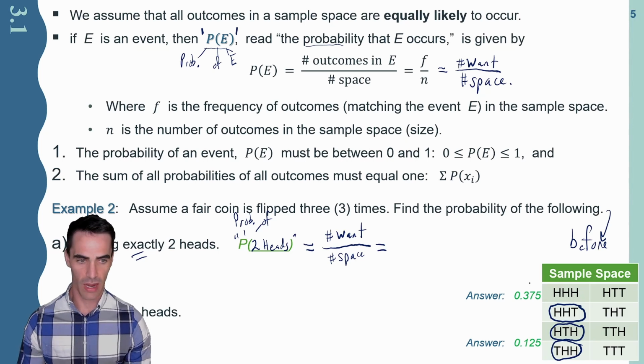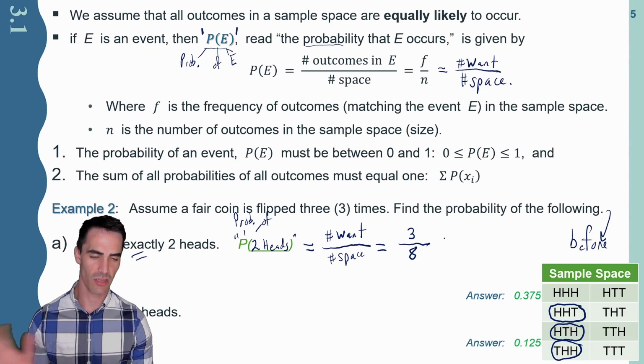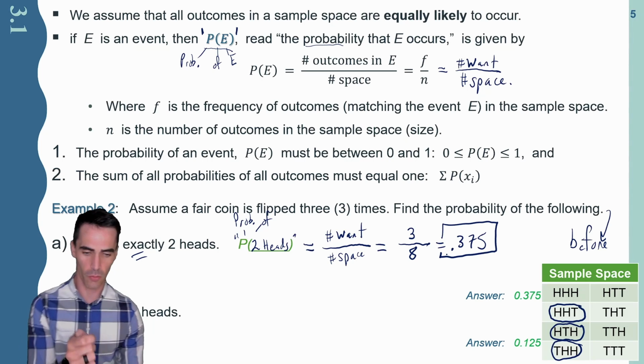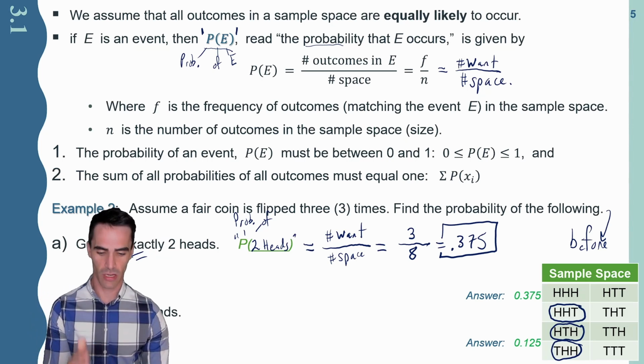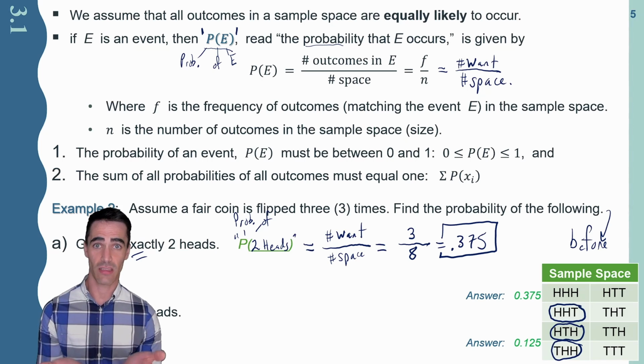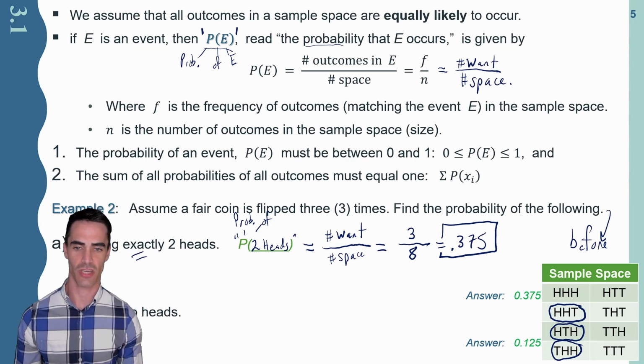And so when I look, the number that I want, I can write that as 3 divided by how big my space is. Again, you can count all those up. It should be 8. So that's my fraction. As a decimal, we can put this into a basic calculator. You can get 0.375, and that's exact, no rounding. But that's the probability that, if I flip a coin 3 times and I look at the result, I'll have exactly 2 heads in those 3. Well, you can look. It's about a 37.5% chance. And that's no rounding. That's exact.